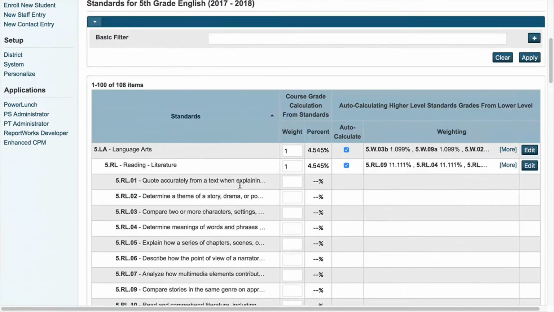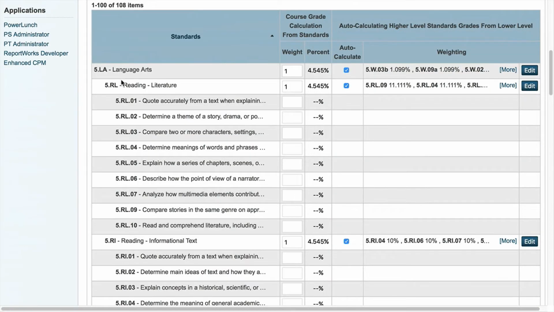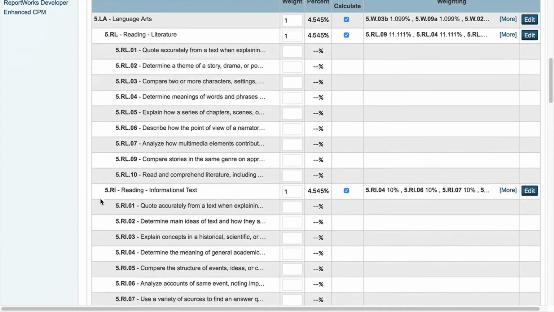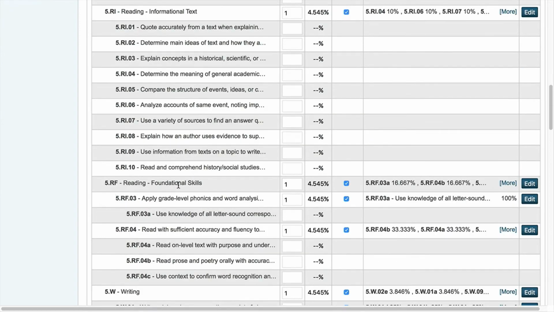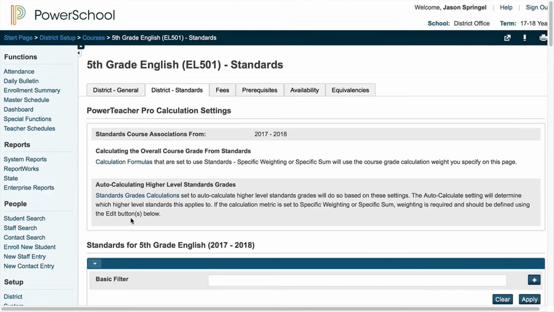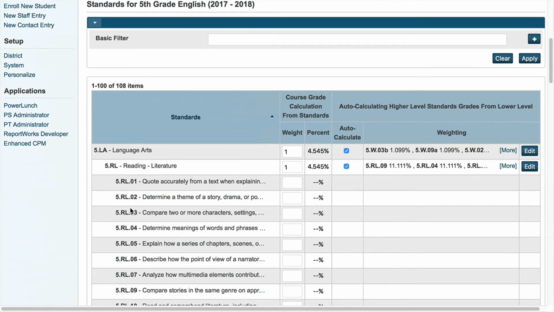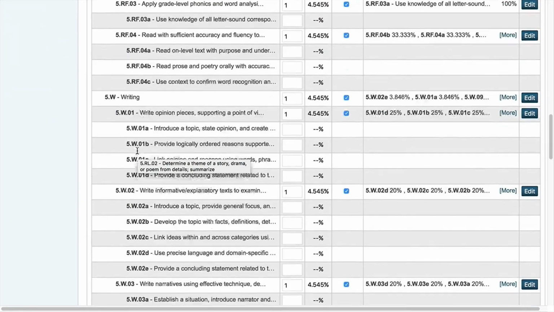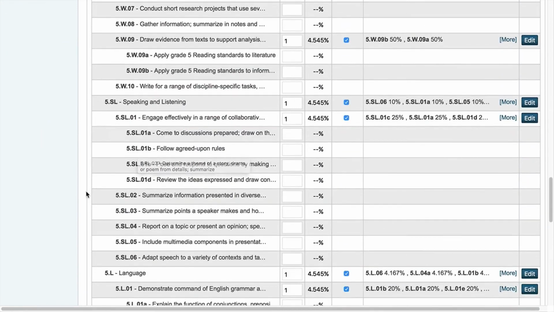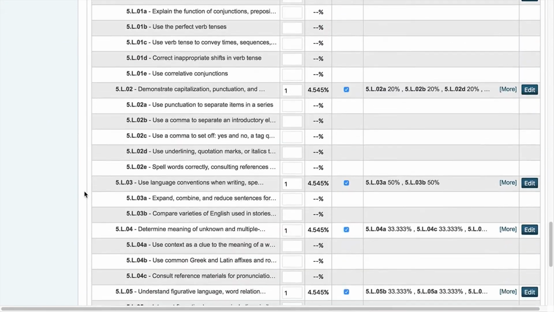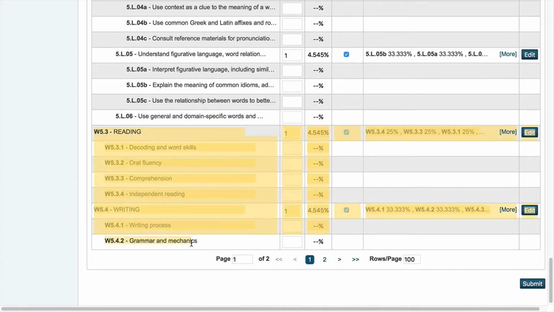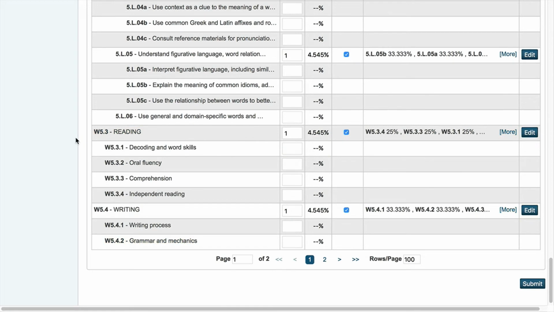So as we scroll down, here's our 5.LA. You can see there's a series of high-level standards below that for reading of literature and informational text, foundational skills, writing, and each of those has a large number of child standards below that. So again, a lot of standards for this class, probably an unrealistic number, I would say. But anyway, here are our nice, simple Apple Grove standards once we move beyond Common Core.